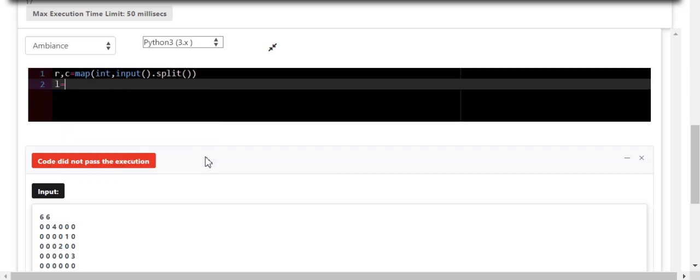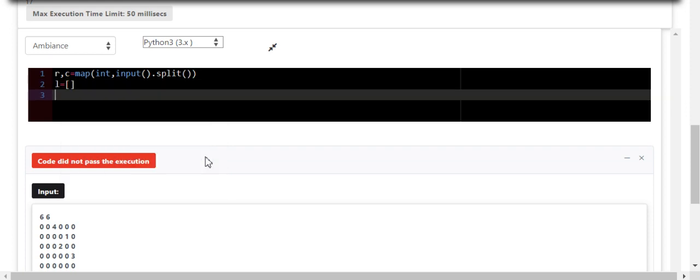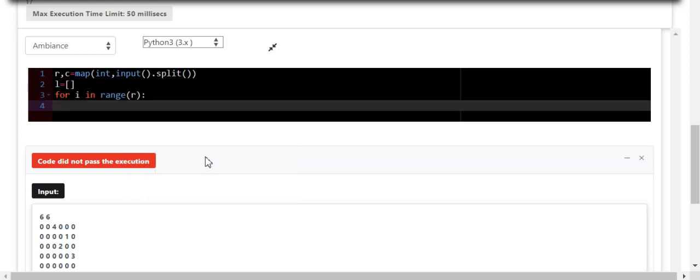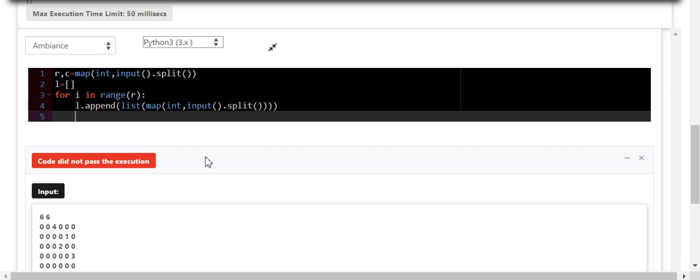Let's get the value of the matrix. For i in range of row, append of split of, and print of L.